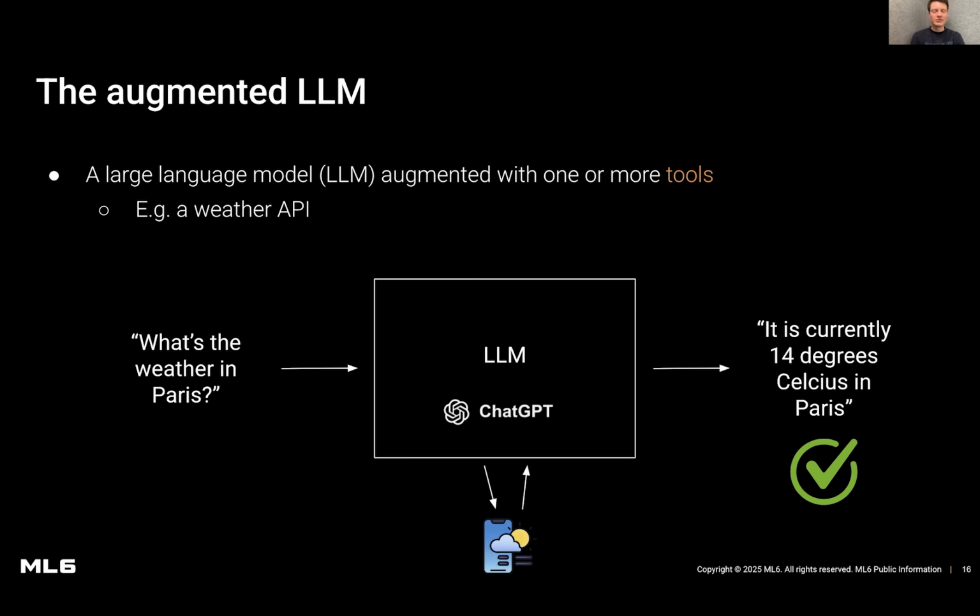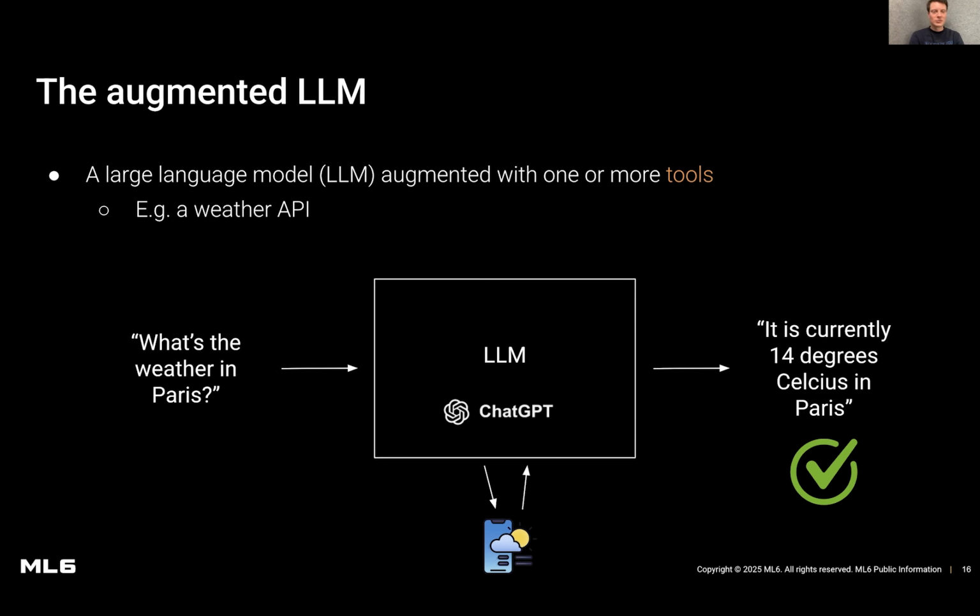But as I said before, tools can be anything. They could be a Google search engine, they could be a calculator, but they could also, for example, be a certain API, which is an application programming interface to some kind of software system, like in this case, a weather API, which means that if someone asks what's the weather like in Paris, then the LLM could just perform a call to the weather API and then present the response to the user.